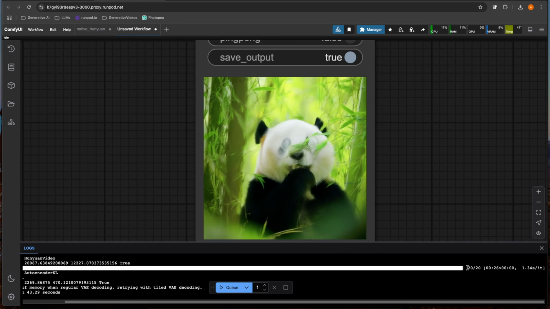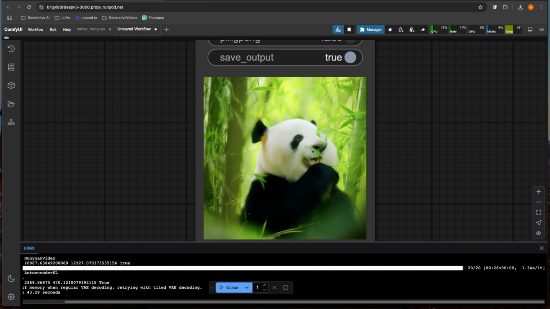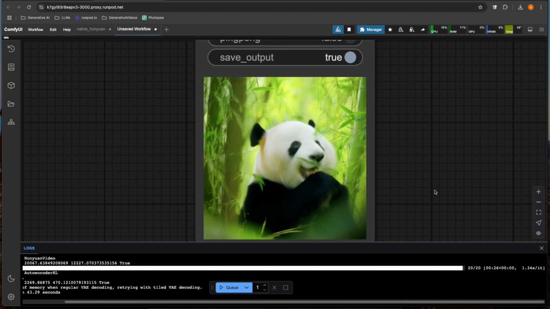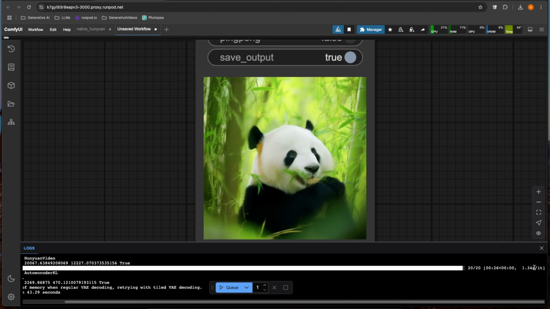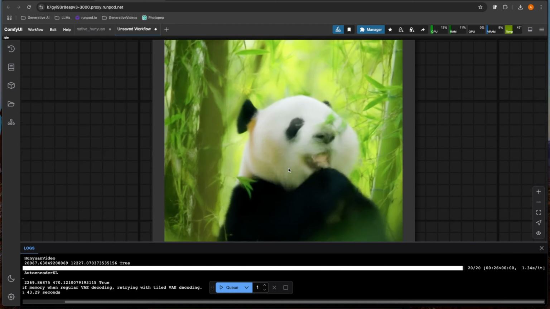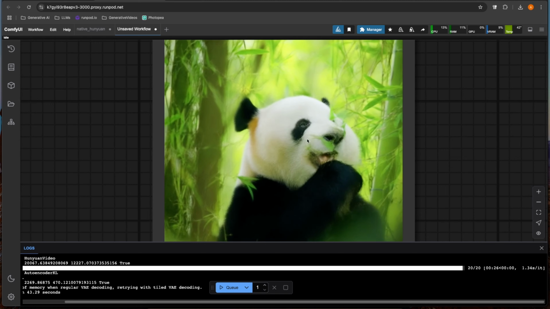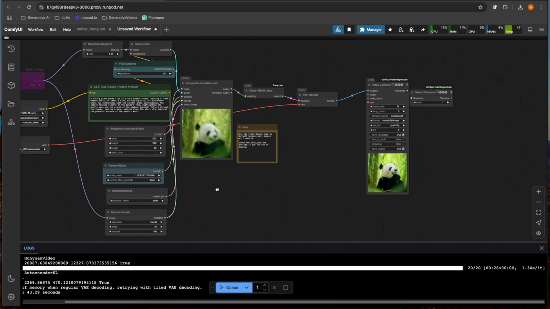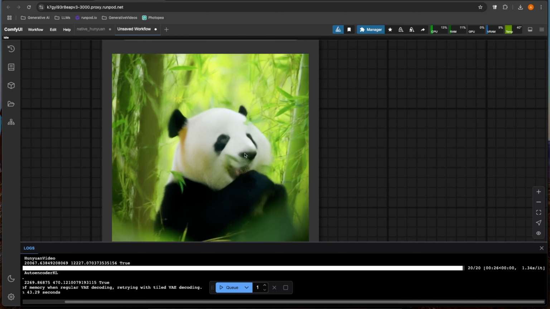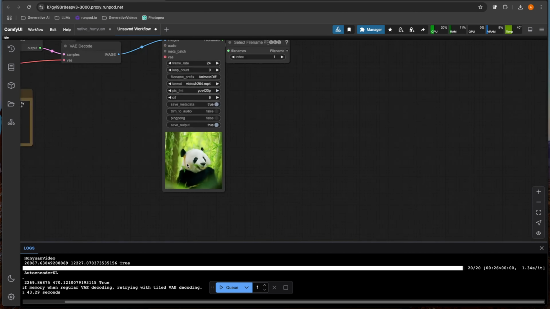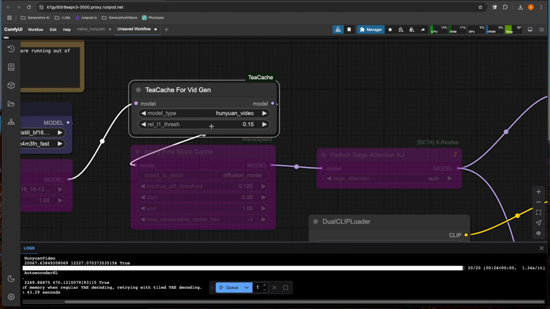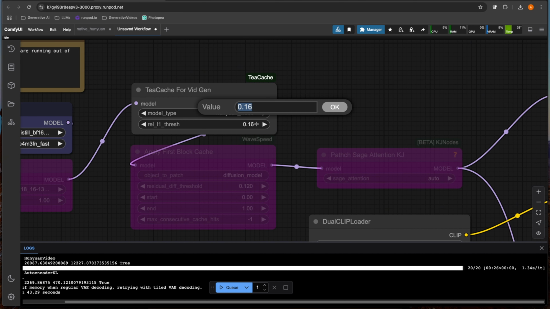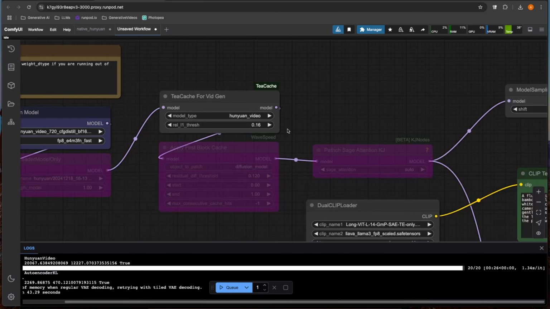All right, so this one was 1.34 seconds per iteration. So it does speed up inferencing. It's a little bit slower than WaveSpeed, but I think that this is a slightly better generation than WaveSpeed as well. And obviously I'm not cherry picking here, right? I just took the first seed that we got and I'm showing you what the results of it are. And then similar to WaveSpeed, you can play with this threshold. The higher you go, the faster the generation will be, but the more the quality will suffer.